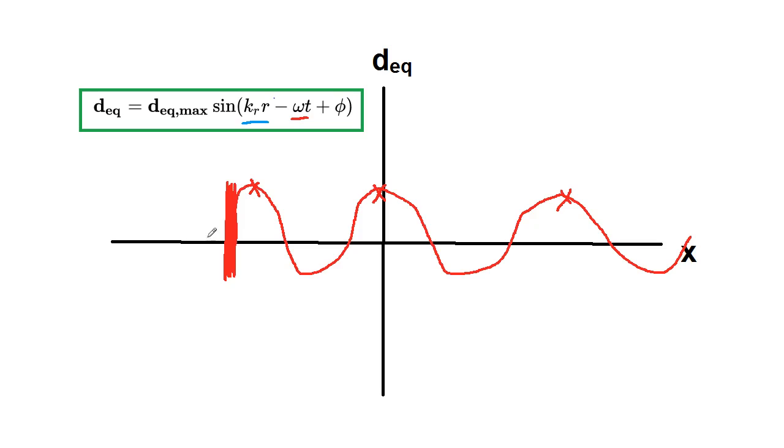One of the best examples of this is if you fill up a cup with water and you drop a stone in the center, you'll see ripples moving outwards in space as time goes on. And that's what this particular equation describes. Now, interpreting it is very similar to what we did when we just had oscillations in time, because we're dealing with the same type of function, same type of variables, we just have an additional component for the space.